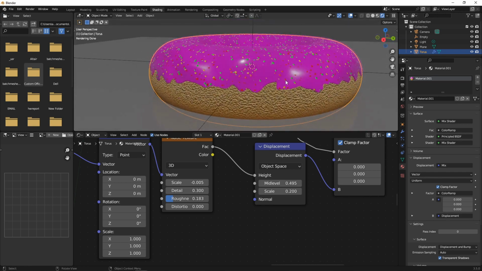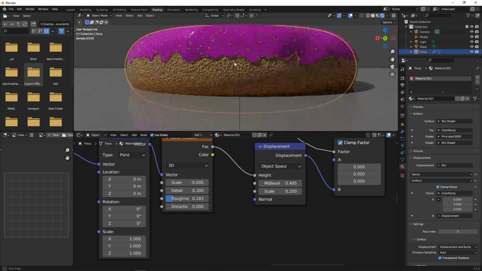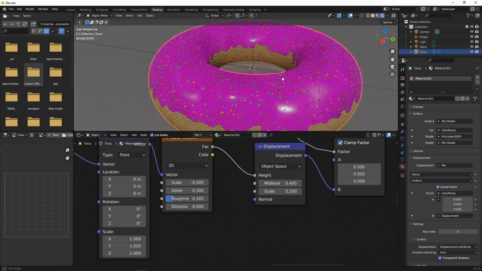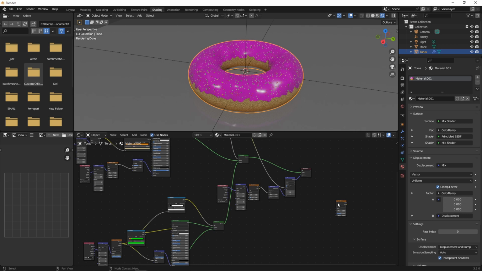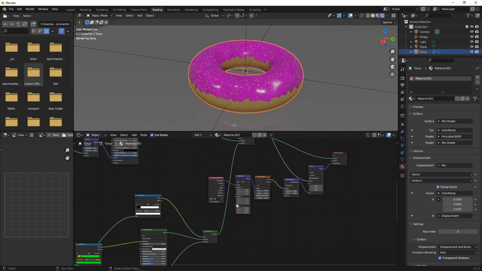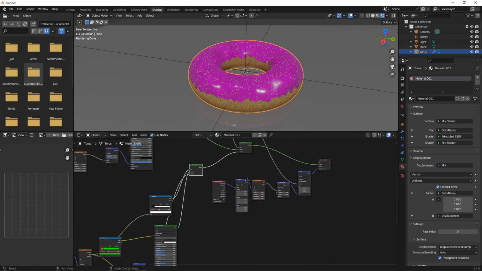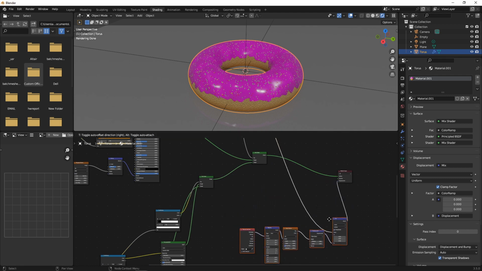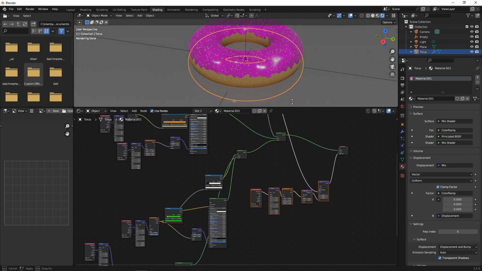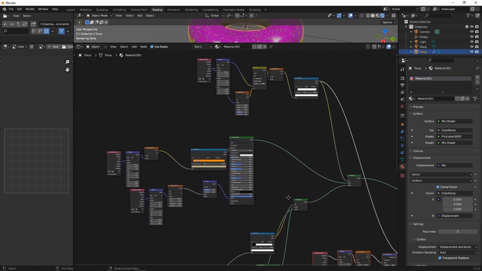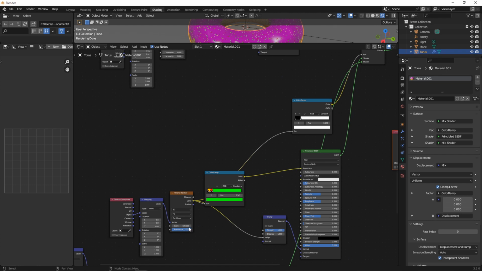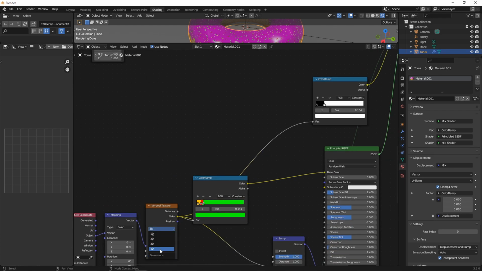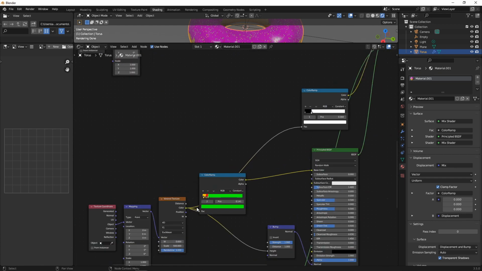So there you go. And this is kind of the benefit of having that subdivision modifier in place. The more subdivisions you have, the better it looks. So obviously we've done that now, and that's not looking too bad. That is essentially your cheap and cheerful donut. Let's just look at what we've done here. It's all contained within these, and of course, if you want to create more than one, you can change these. In fact, let's change that to 4D as well, and that just means I can zoom this in.